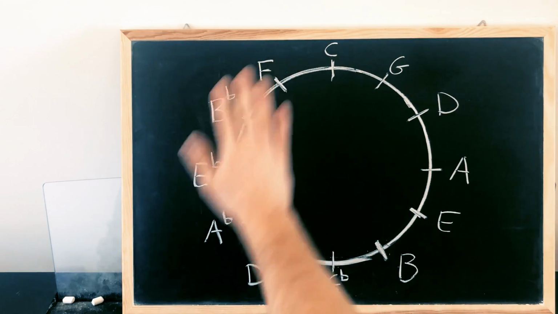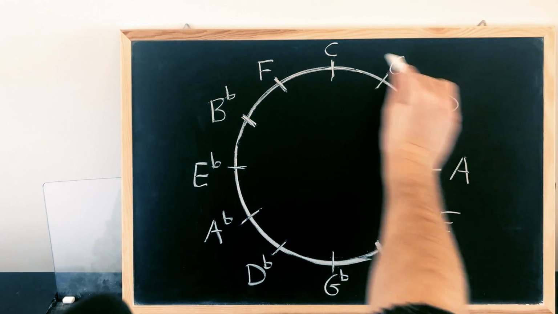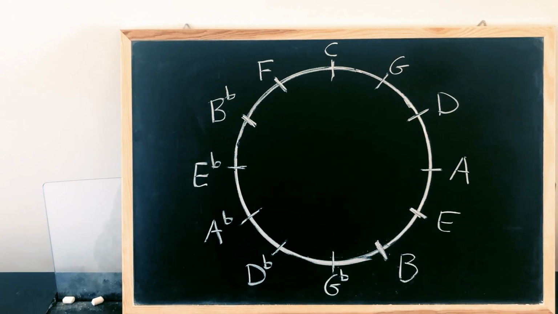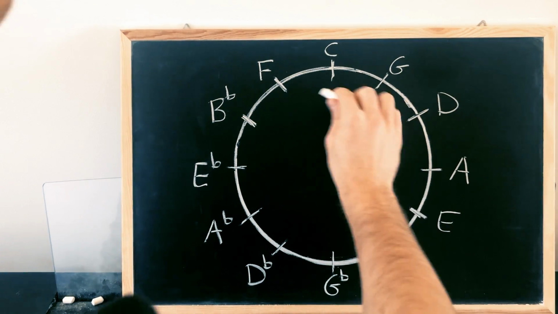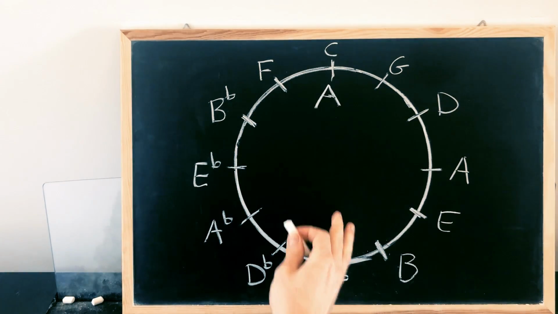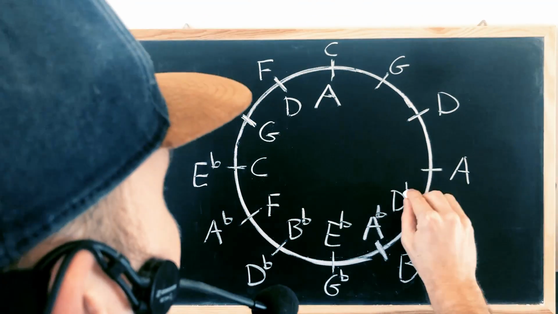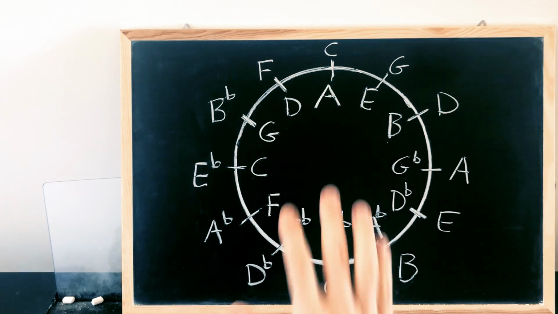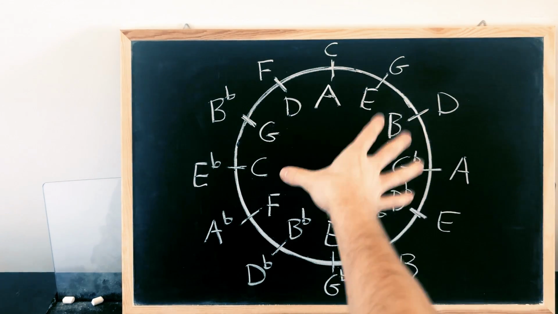So this is the circle of fifths. The first thing I'm going to do is write all of these notes again, but now 3 clicks to the right. So the A is going to be there, and then I'm going to finish out the circle. Good, so now we basically have 2 circles of fifths, one within the other one.